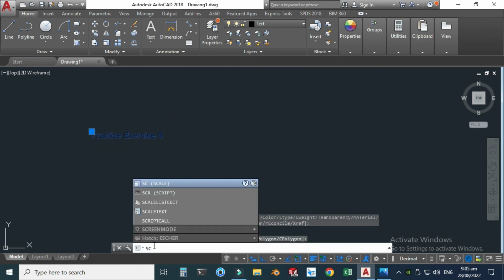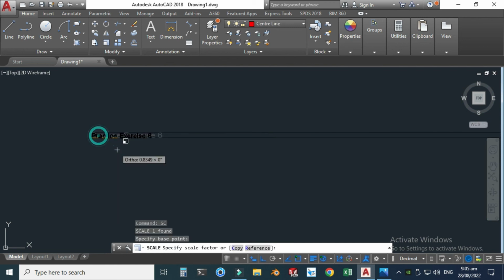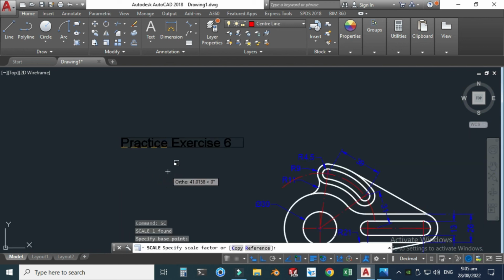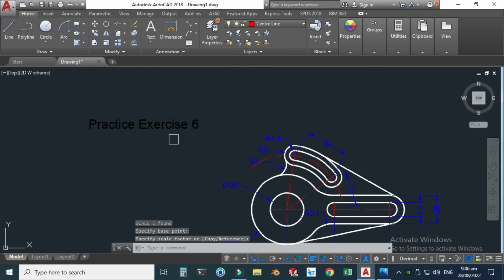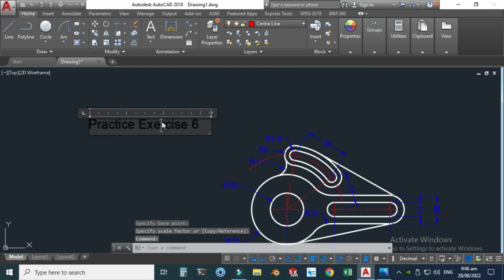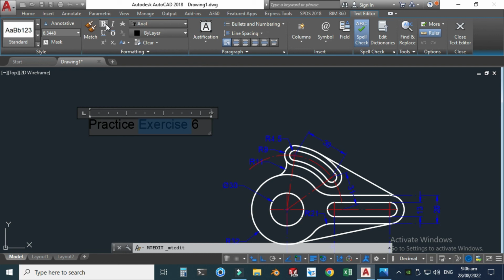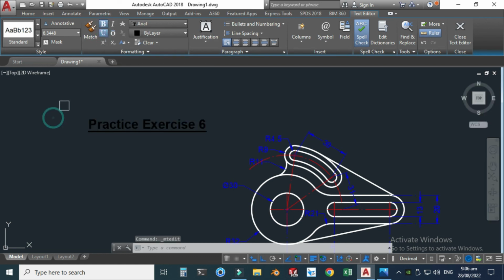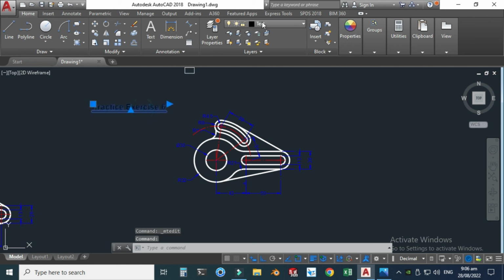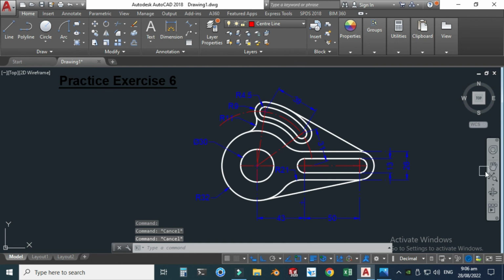Scale, select this one, and let's scale this to, let's say, here. Okay, just double click, select, and we can use this option, bold, italic, so I will use bold and underline, and I will convert this to text. You can see that it is already converted, and we have created a drawing similar to this one.